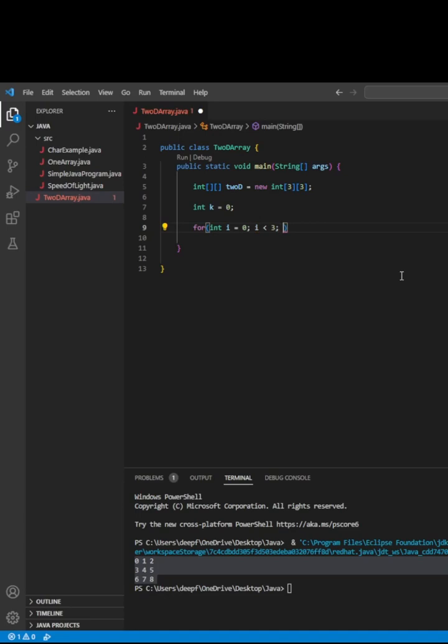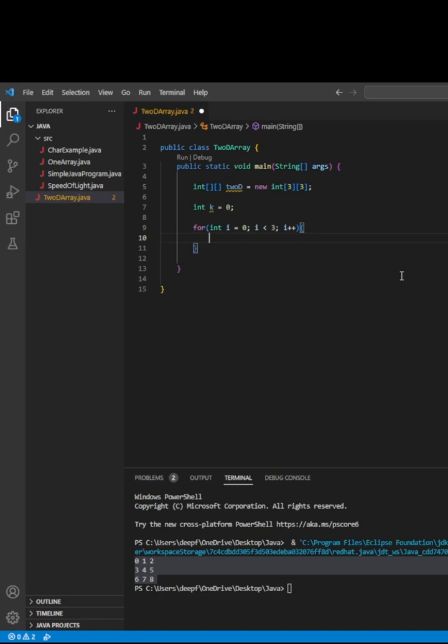The reason for that is that we don't want to hit an index that doesn't exist, right? Remember that arrays are indexed at 0, so we can only access 0, 1, and 2. 3 doesn't exist, so we make sure that I doesn't go beyond 2, and then we want it to stop. We'll go ahead and increment that by 1.